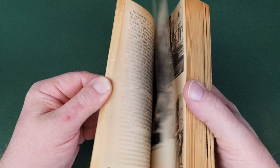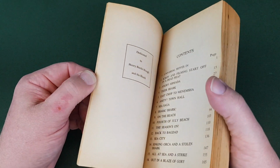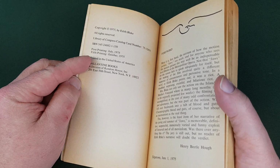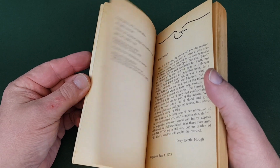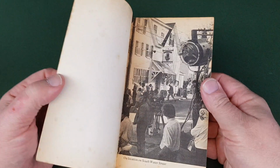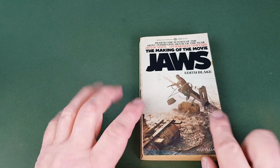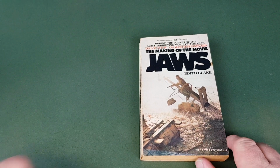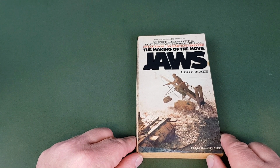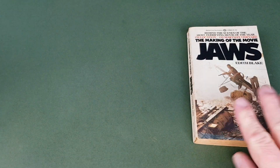I read it at the time. I had a few books on Jaws and I've always loved it. To this day, it remains one of my all-time favourite films. I just love it. So this one here, look, a 5th printing from October 75. I would have got this myself, probably second hand, in about the early 80s. But it's one to keep your eyes out for. Any edition, including just the movie cover of the book, is worth having because they are quite collectible. So yeah, a great book, that one, and one I would recommend.